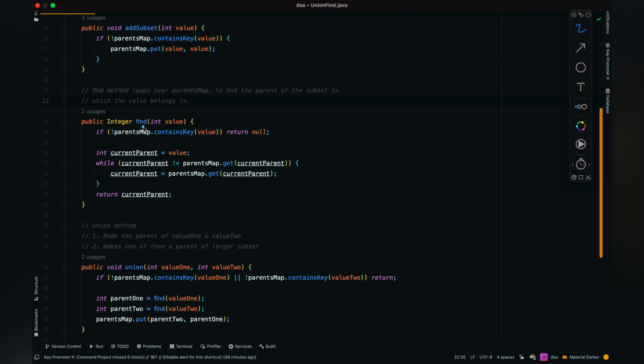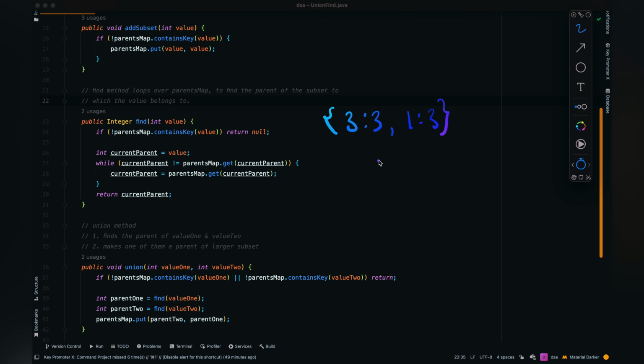So now we'll talk about this find method of union find data structure. It checks which subset this value belongs to, and it returns the parent of that particular subset. Now let's take an example here. You have a parents map 3, 3, 1, 3.